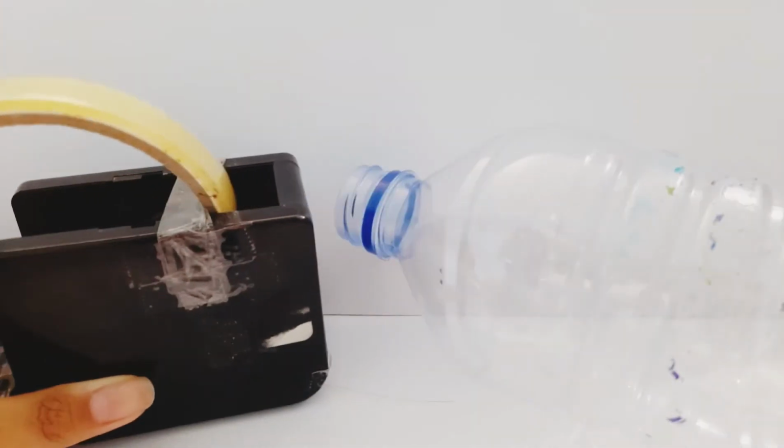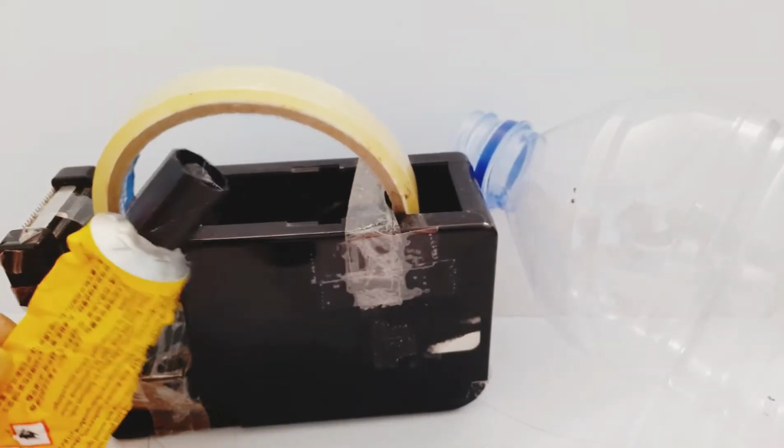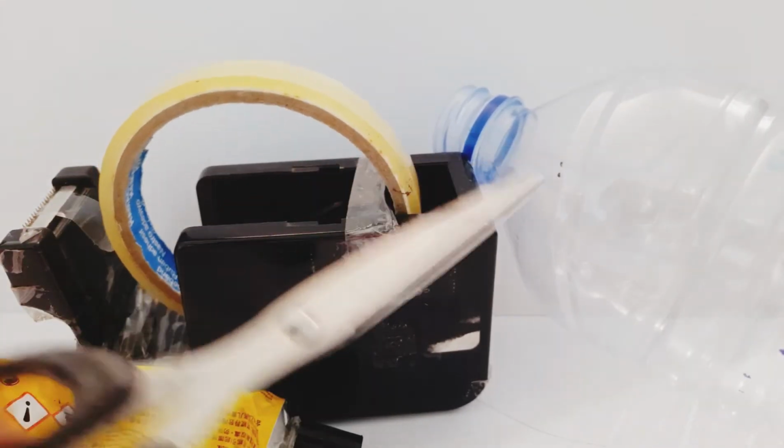The things that you'll need to make this clicker are an empty water bottle. You can use a big one or a small one. Next, you'll need tape, or you can use glue and some scissors.